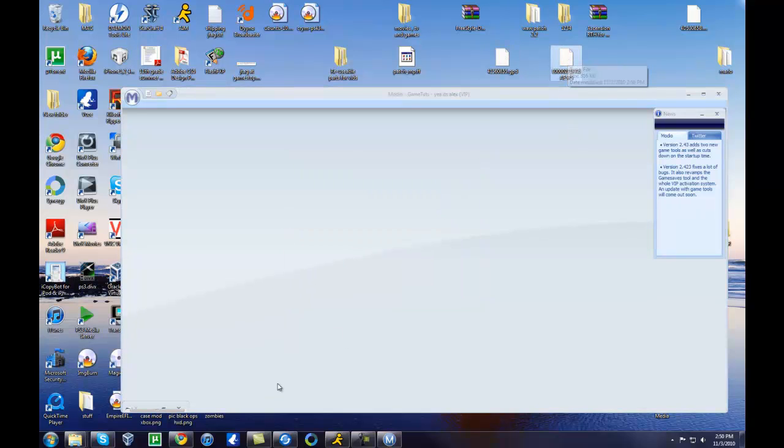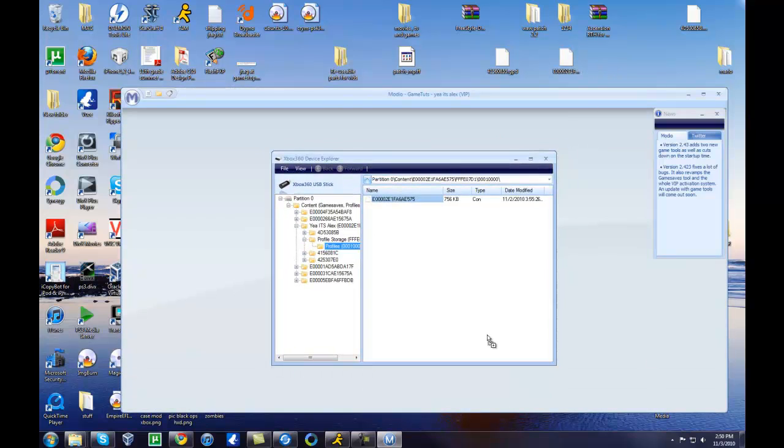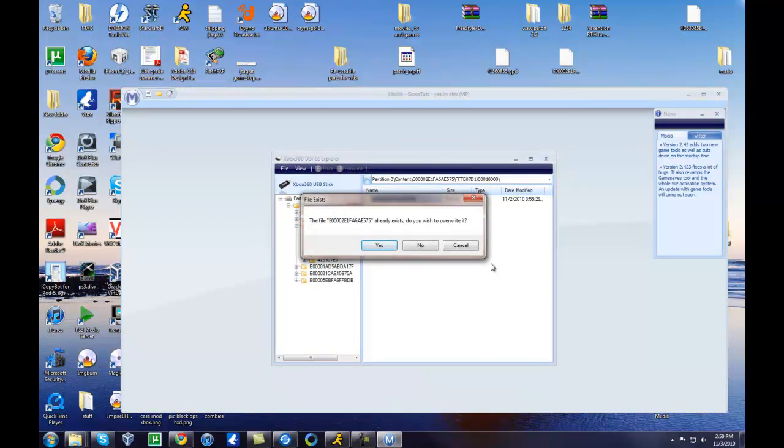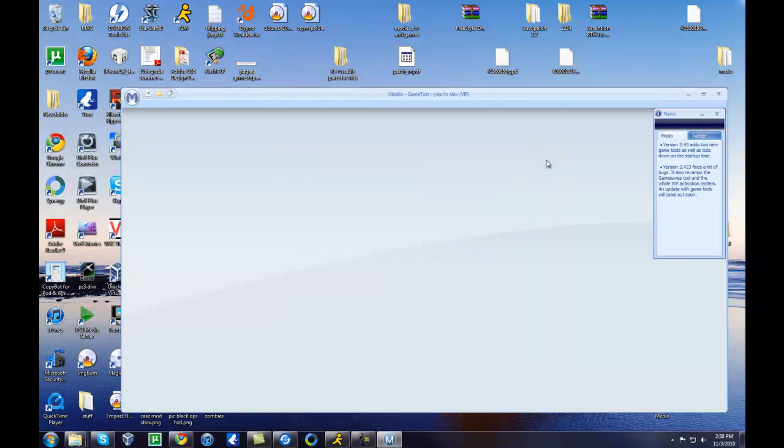And then you're going to open this Explorer back up and drag and drop it back in. It's going to say, do you want to overwrite? You're going to hit yes. Or you can right click and hit Insert File, and pick your file. Alright, so now that you have this inserted, we're going to go ahead and go back to the Xbox.